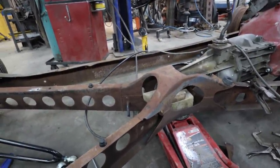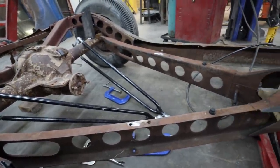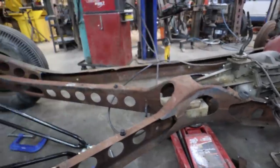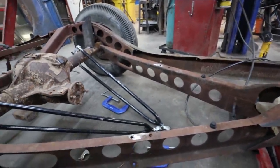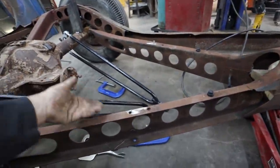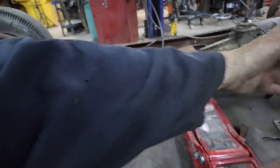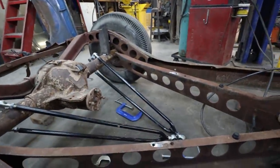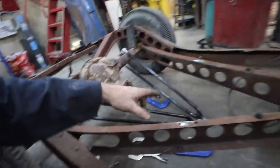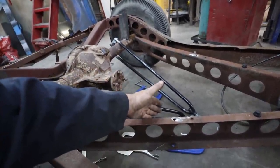That is the plan. Kind of going something like, I don't even know, like a 34 frame rails? I don't even know if that's stock or not. I just noticed on Iron Trap when I saw his, that gave me the idea to cut out the center section. He is doing a 34, and it's got this X-framing in the middle, but his was on the opposite side, so this channel was on the inside, and it did a nice loop like that. So I don't know if that was factory or not, but I'm going to copy that loosey-goosey with the stock frame rails, and then it gives me something to mount my suspension to and all that.